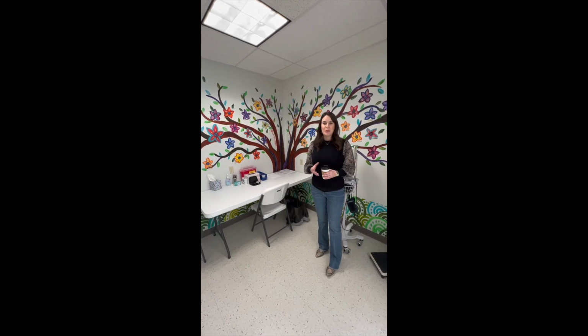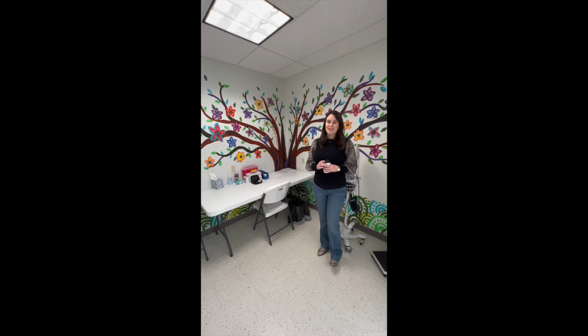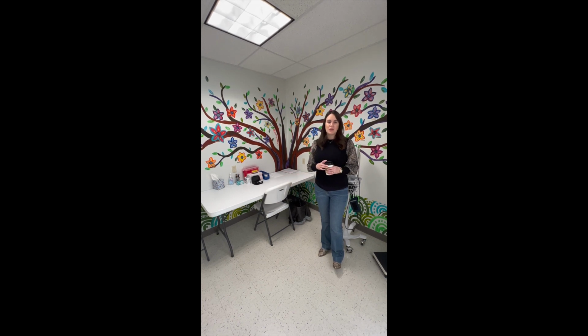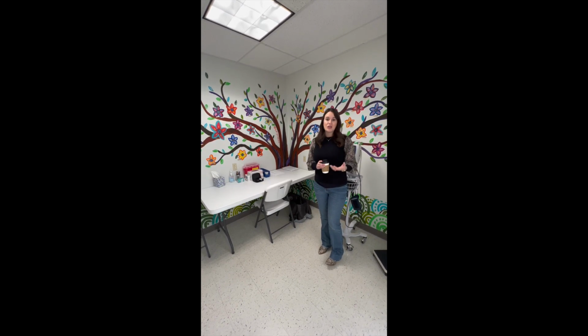So our next stop on the mural tour is our vital assessment area. And within the last year, we wanted to do something to bring in some color and some warmth into the space. So we partnered with local artist Kathy Cobb to create this donor wall. Throughout COVID, like everyone else, it was such an uncertain time, and we didn't know how we were going to keep our doors open and making sure that our patients had access to their providers and their medications so that they could stay healthy during the pandemic.